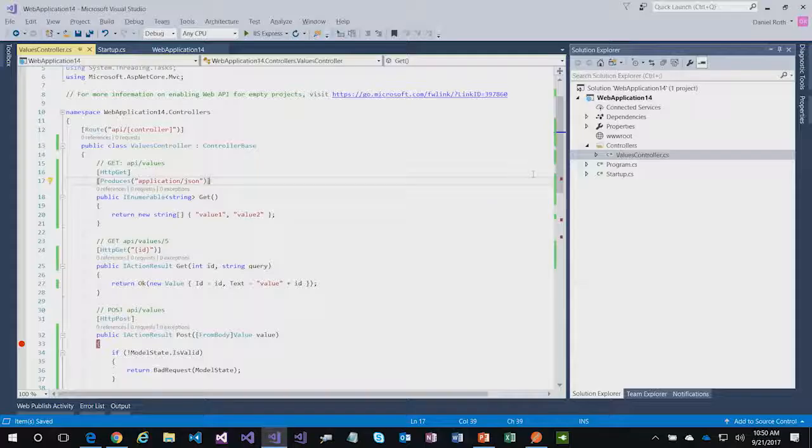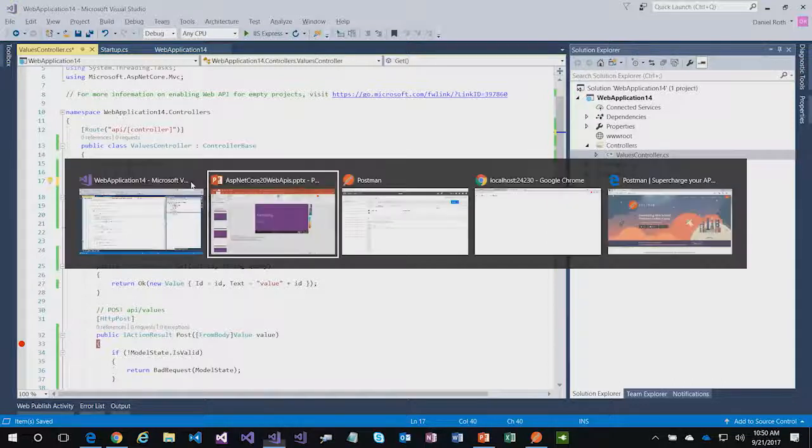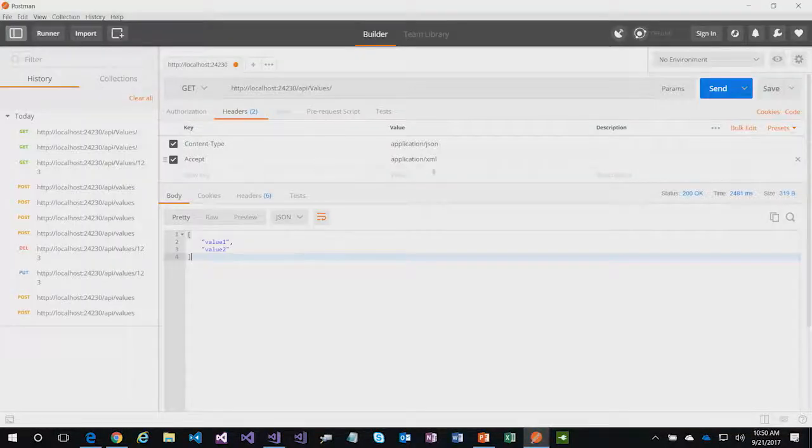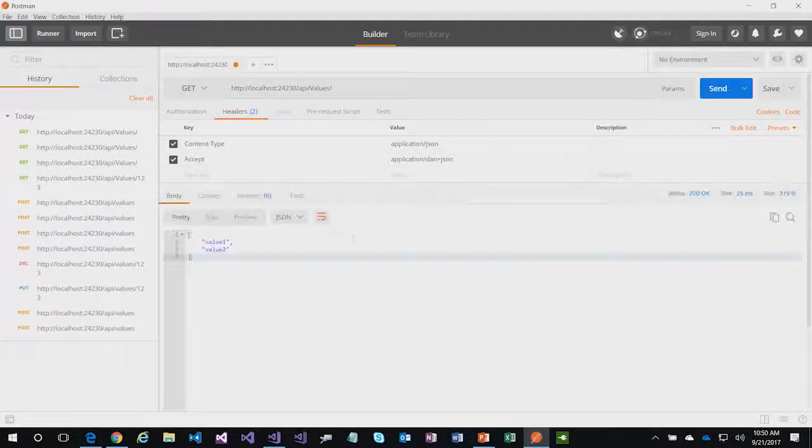Oh, let's show the new feature. I didn't get to show the new feature. What if we want to support a content type that uses a media type suffix? So for example, if this action should return Dan plus JSON. Like this is my custom media type that I defined, registered with IANA, and it is fundamentally a JSON-based format. The JSON formatting system will be able to handle that. So if we now go and say, I really would like Dan plus JSON, and we send that request, it will work.